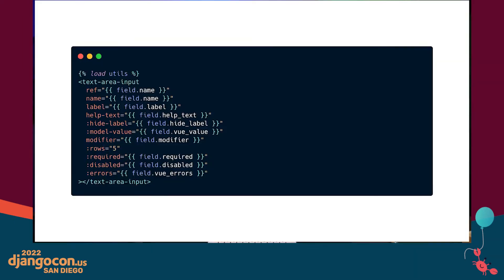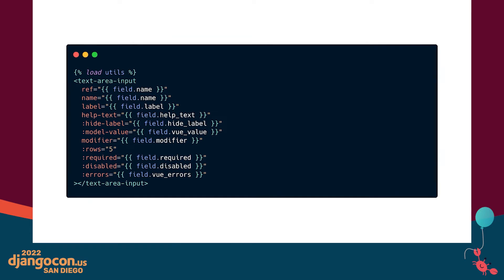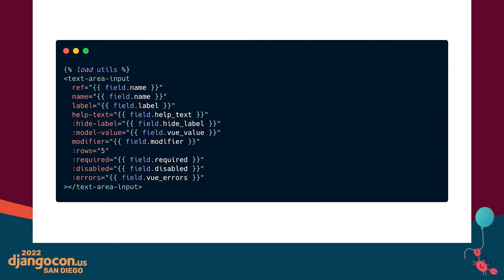But there's one problem: JavaScript. As you see in the widget template, there are several props that the Vue component needs to function. In order for Vue to understand what we are passing in as props, we need to serialize the field properties into a form that JavaScript can use. To do this, we create a custom template tag. This template tag is a little messy and is one area we would like to polish down the road, but let's look through the basics of what it's doing so we can get a better idea of what's needed to get something like this working.